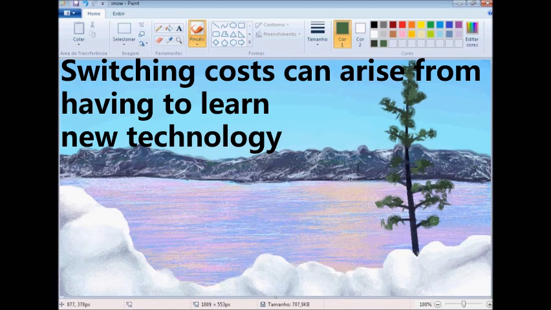Switching costs can also arise from having to learn new technology. This is a guilty confession of mine, but all of my amazing graphics that you see in my PowerPoints, I do all of my graphic editing in Microsoft Paint, and the reason I do that is because I know how to use Paint. I've been using it for decades, literally, and so it's really easy and intuitive for me to get what I want from it. Now there's a lot that Paint can't do. I could start using Photoshop, but man, I've opened up Photoshop and it is very confusing to me, and I would have to sit down and learn how to use Photoshop, and so that's a switching cost.